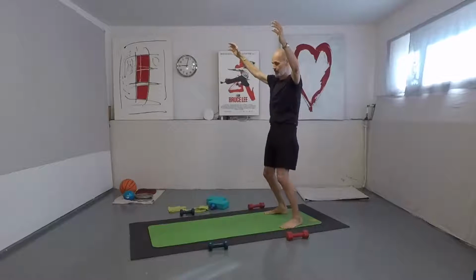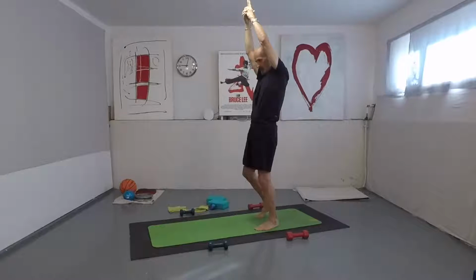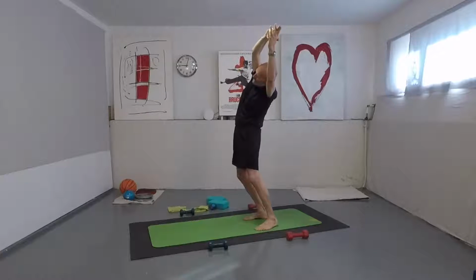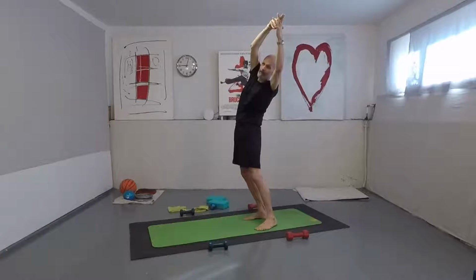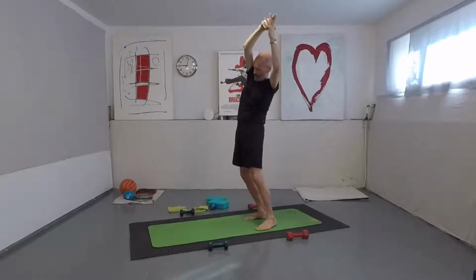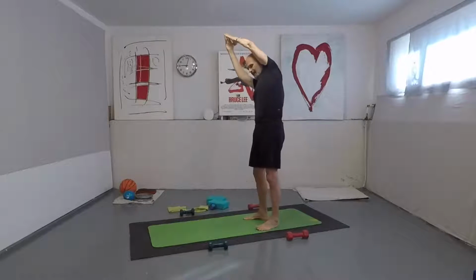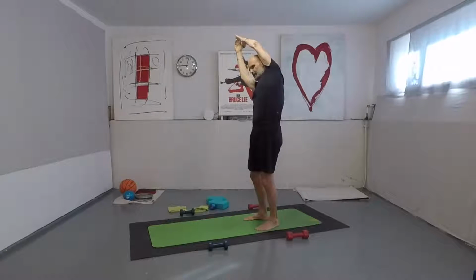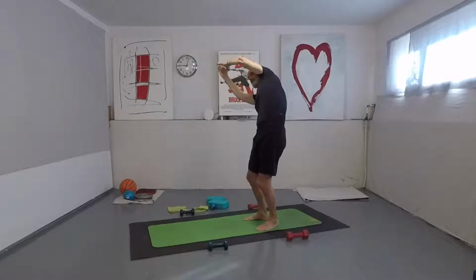Belly's still pulled flat. Now take your hands together, get your shoulders way up around the ears, pull the shoulders down. Lean all the way over your left side as far as you can. Lift up a little bit, have your right hip go out to the right just a little bit farther. 5, 4, 3, 2, 1, when we come back up. Go all the way to the right side as far as you can. Lift up a little bit, left hip goes out left. Hang and hold, sit here, be here for 5, 4, 3, 2, 1, and let's come back up.